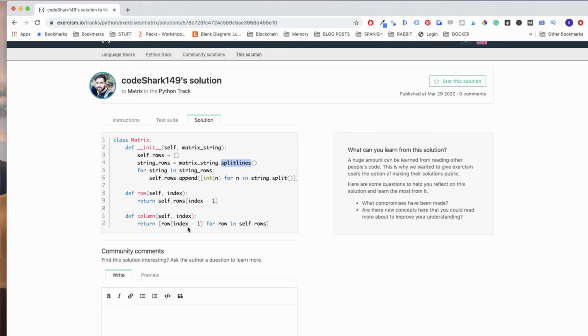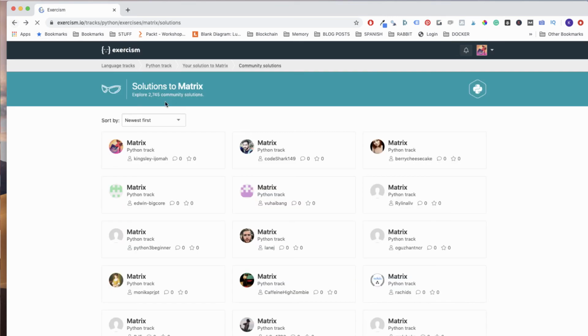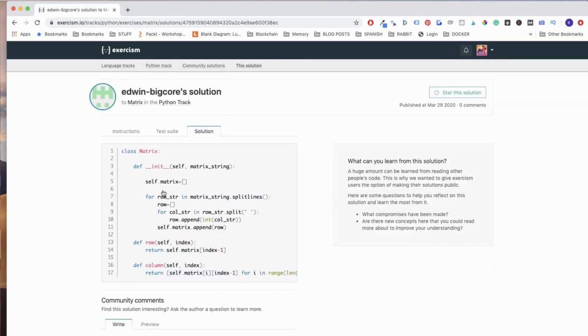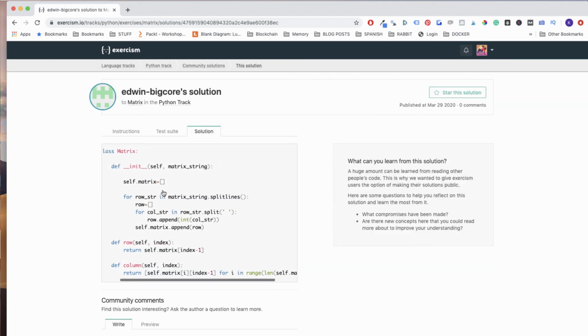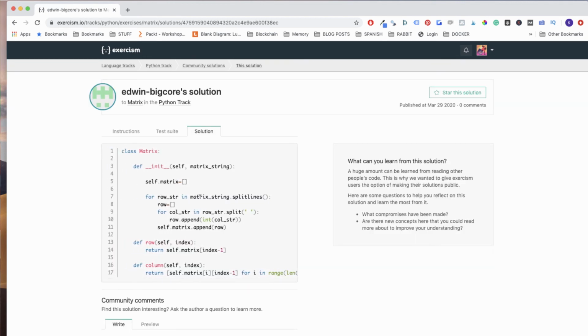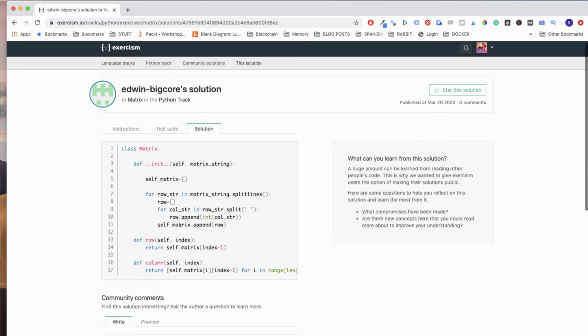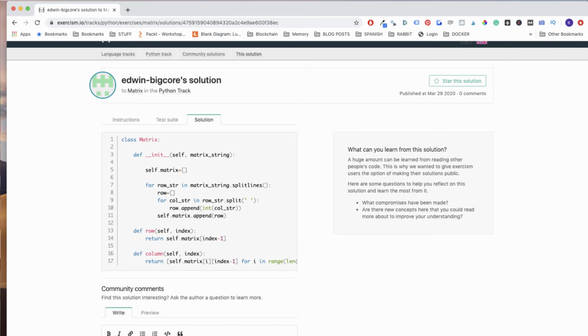A similar method is used to return values, which is actually quite neat. This one is again similar, with splitlines, and then goes over each character and splits, explicitly saying empty space, which is done by default. And again, we have similar methods here.